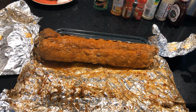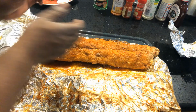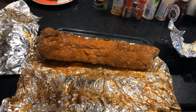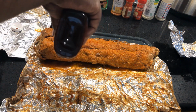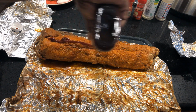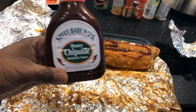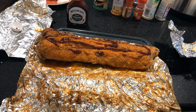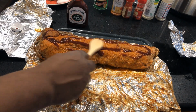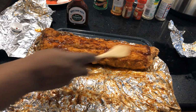Ooh. That is hot and juicy. Go ahead and put my barbecue sauce on. That's what I'm trying today. I don't have no brush, so I'm gonna just use this. I'm hungry. I shouldn't be cooking while I'm hungry.